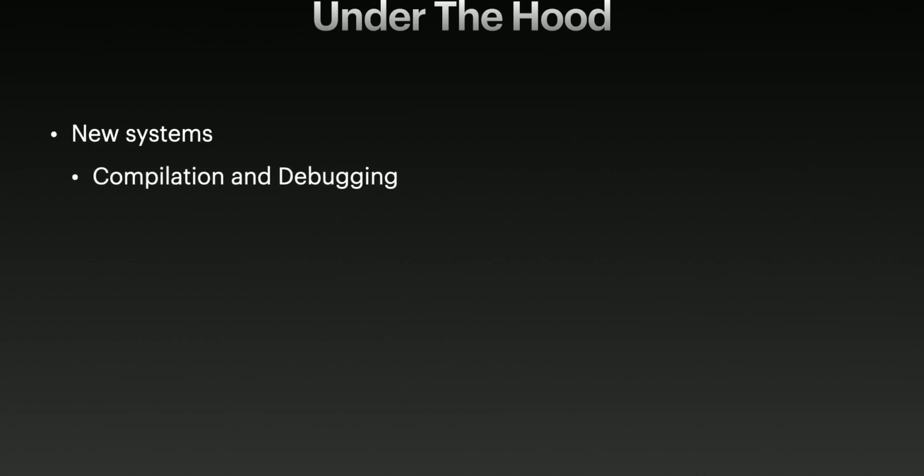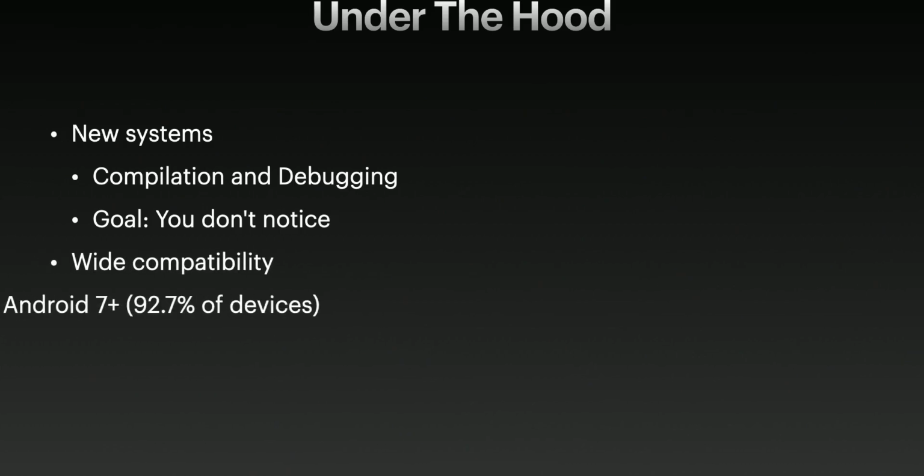So our Android support consists of both new compilation and debugging pieces. We'll talk about what those are and why we've taken the time to do them. The goal, of course, is that even though these are new systems that we had to build, they don't require you as a Xojo developer to do anything differently.